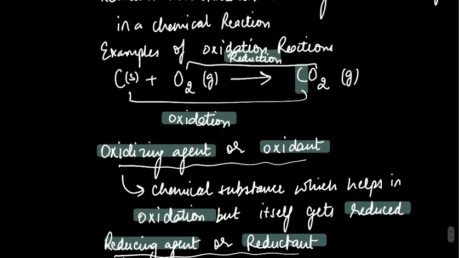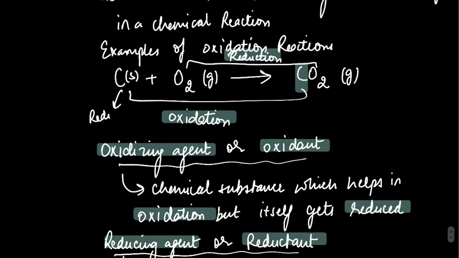Now we'll go to this reaction again. We can explain most of the things with one single reaction. We don't need thousands of chemical reactions to understand a concept. We just need only one. So over here, carbon is undergoing oxidation. So in simple terms, just remember, anything which undergoes oxidation is a reducing agent itself. Anything which undergoes reduction is an oxidizing agent itself. So opposite.